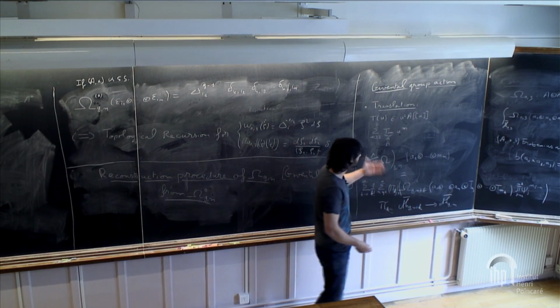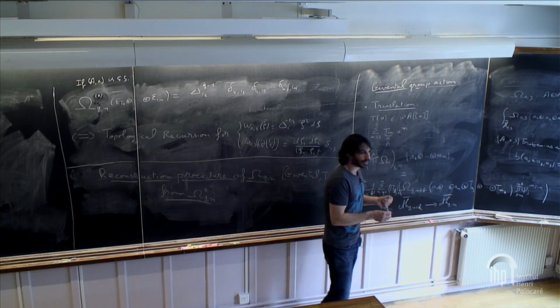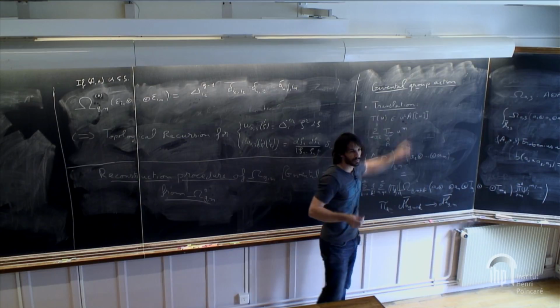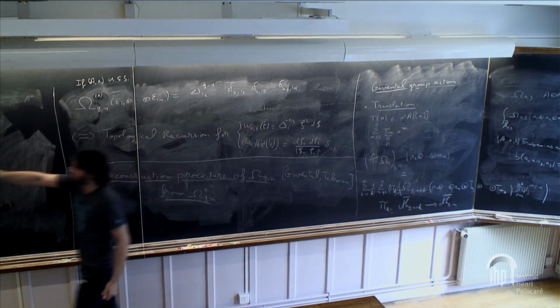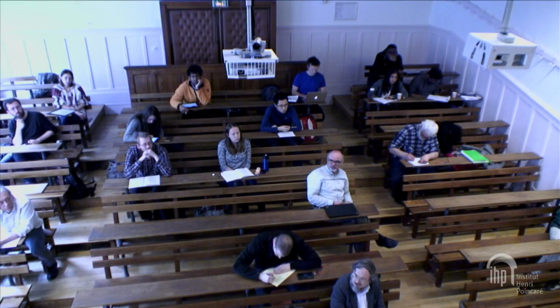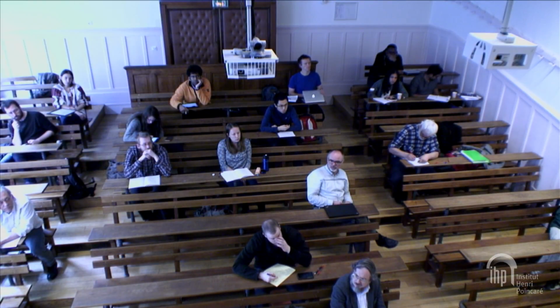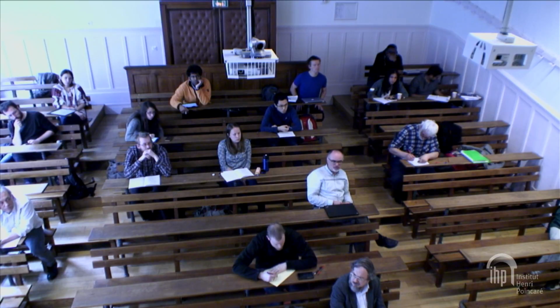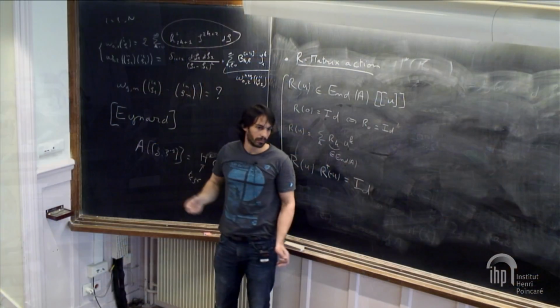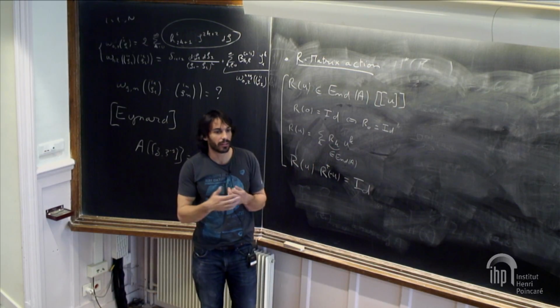So it will just be a shift of the coefficient. Just think of it in this way. If I think of this as an element of my algebra, basically what I'm doing there is that I will just take this element and shift it by tk. So that's why this is called the translation.